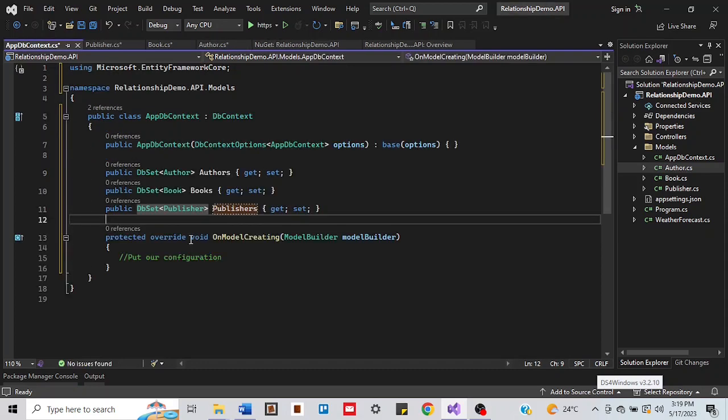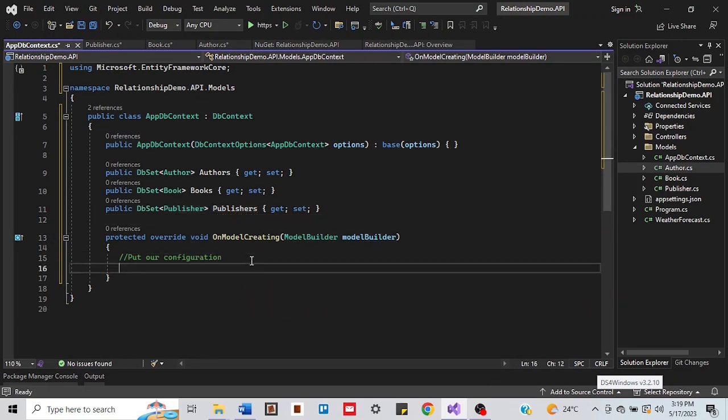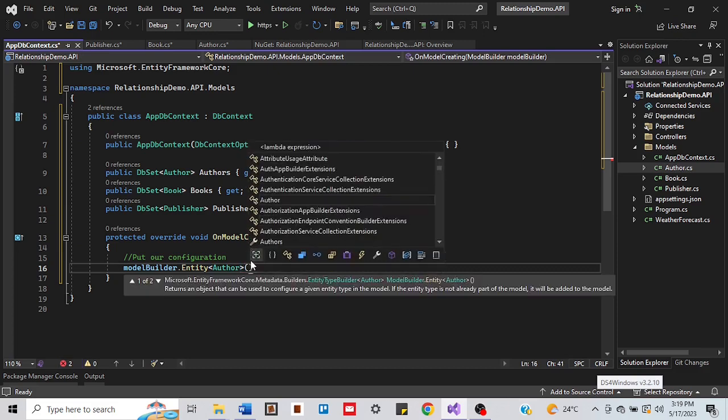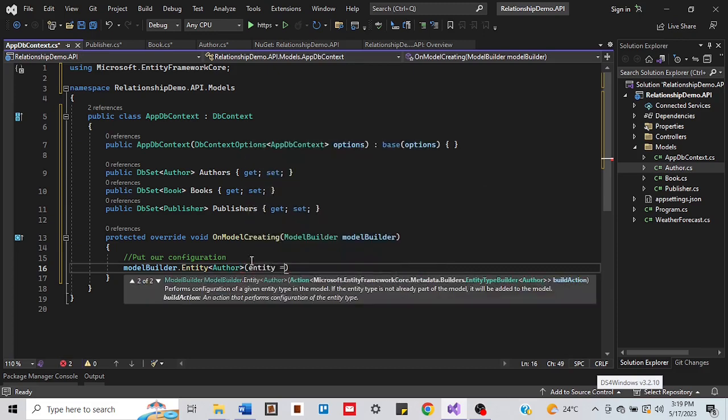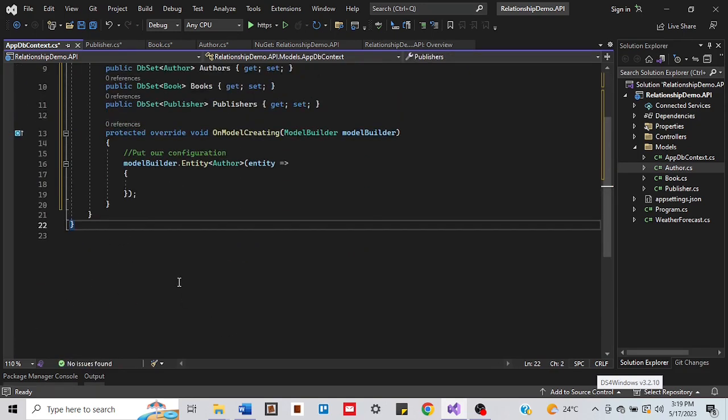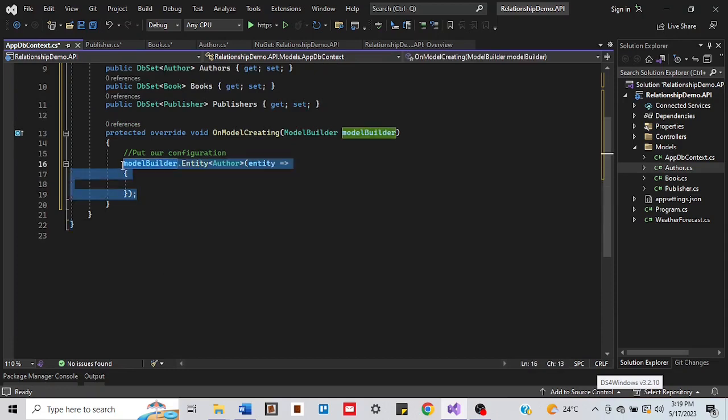So what we'll do here is we'll say we want to write on this model builder. So on the model builder, give me an entity. So we can start with any entity. I'll start with author. Okay, so now we're doing our implementation. So say author. Within the author, I want to create an entity, and like so. Okay. So we'll do it for author, and we'll do it for all three of them.